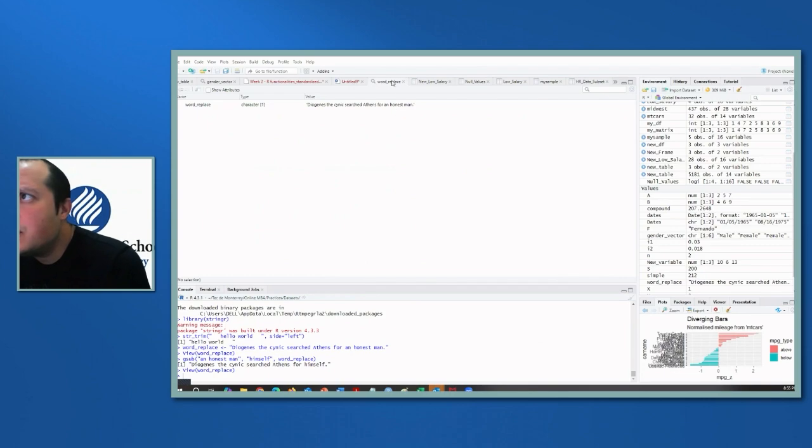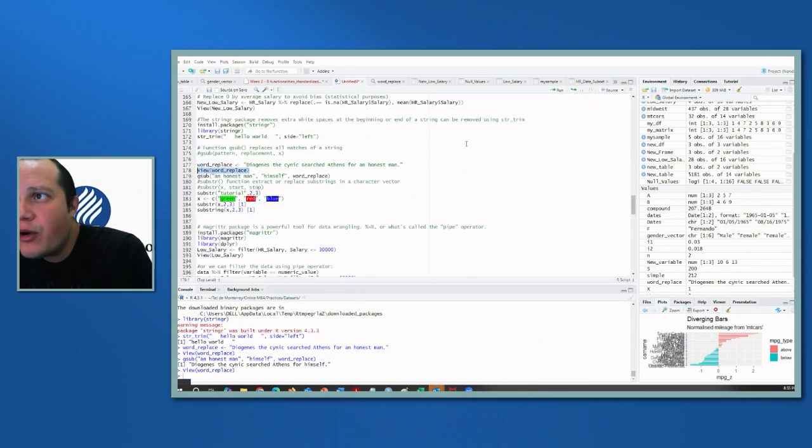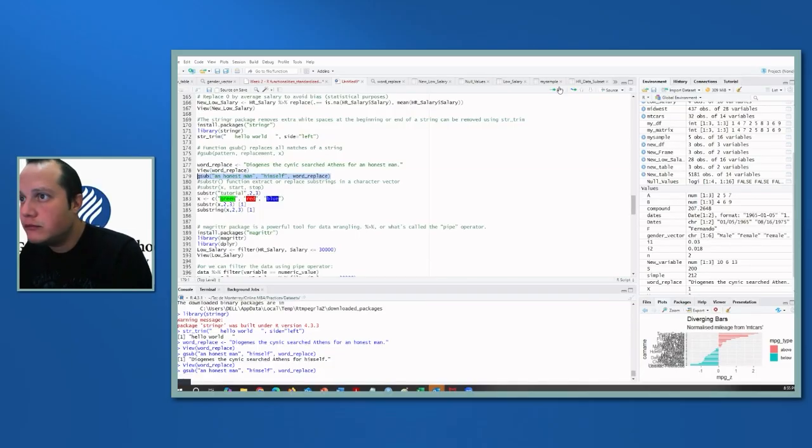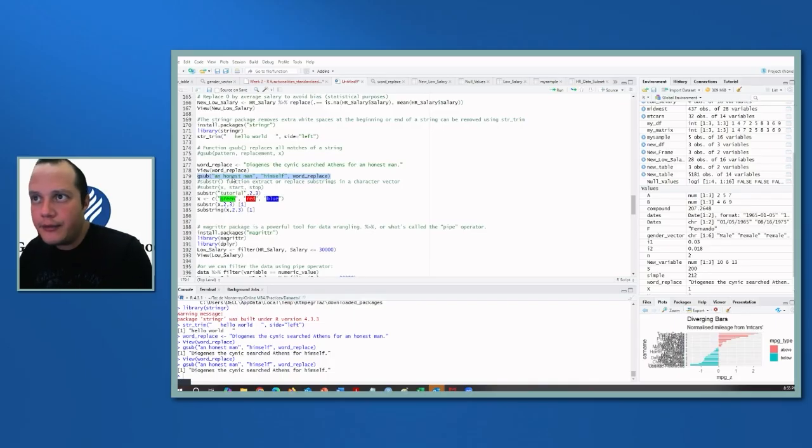Oh, it didn't change an honest man. I did something wrong. Let me take a look. An honest, word replace. Here we go. Okay, gsub. As you can see here, it changed an honest man to himself. Can you see that? So this is a way that you can remove words that you don't want and change them for something else. And that's a way that you can do it, right?